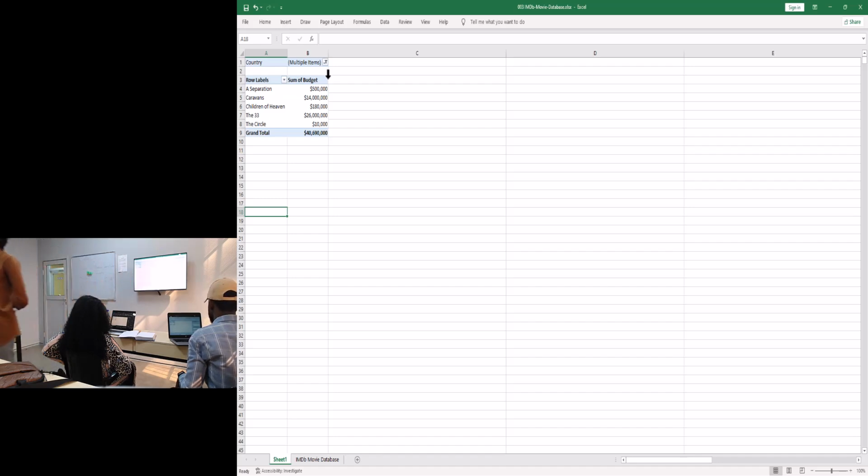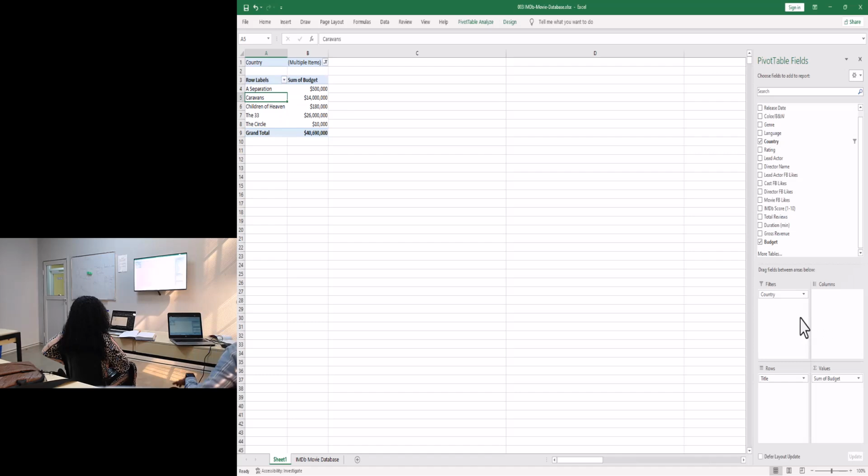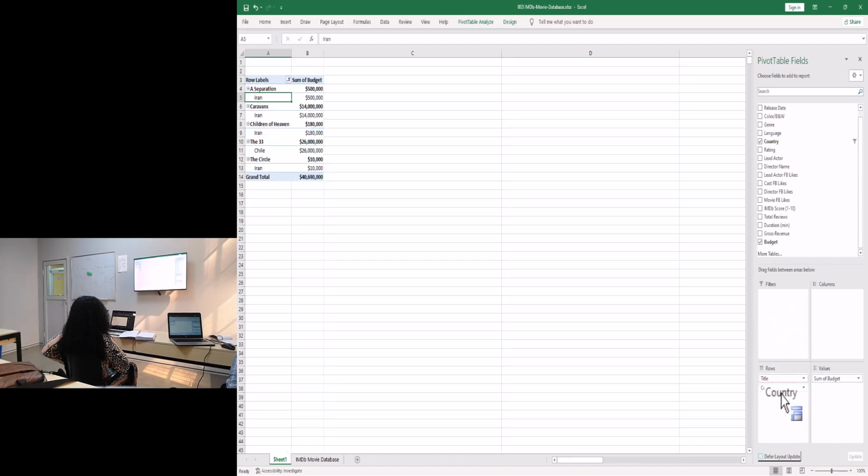Because the way it works in Excel, once you've engaged a particular value field, you can't use it elsewhere again. So country is a filter. If I bring country to row, it's no longer a filter, but the filter still applies. So now we only see this one is Iran, but maybe you want to see the countries by the side.